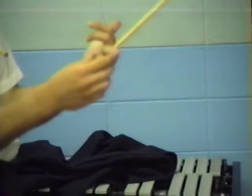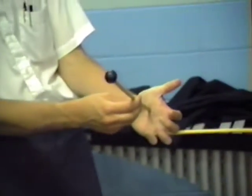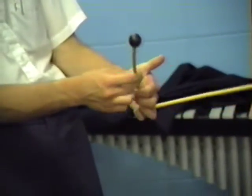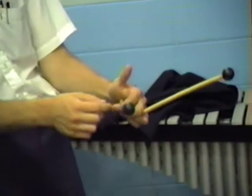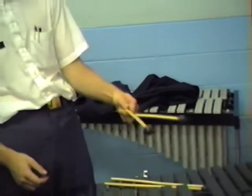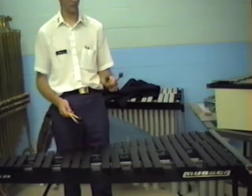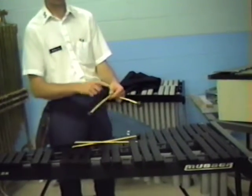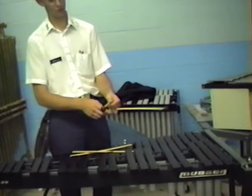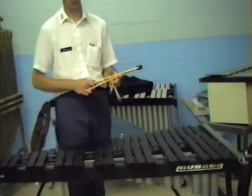The number one mallet goes in between these fingers here, held like that. And then the number two mallet is placed right about inside the thumb and rested on the first joint of the forefinger, with the thumb wrapped over it. This has its advantages over the Burton grip because you not only can move this mallet, but you can move this one too using these fingers. However, not as much volume can be used.